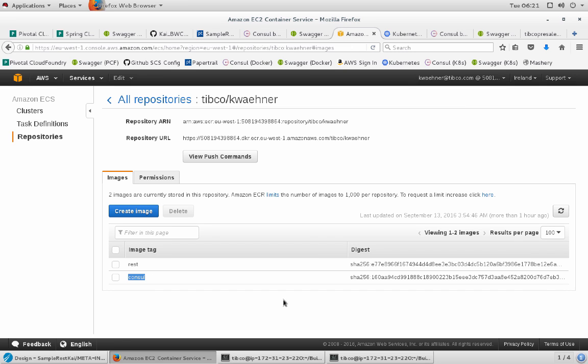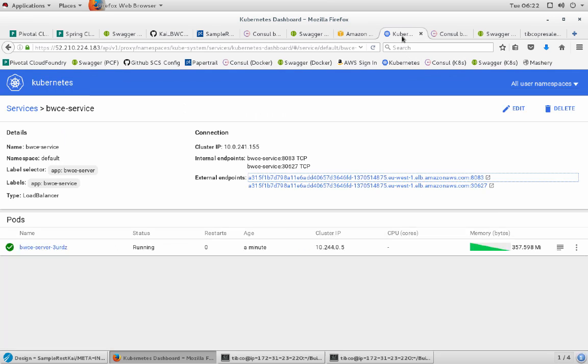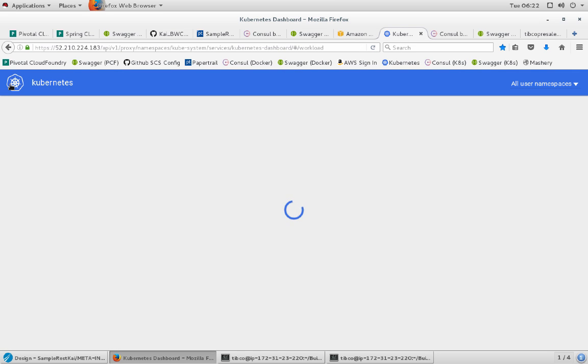Of course, you can leverage any kind of Docker repository, but if we run Kubernetes on AWS, it simply makes sense to also store the images on the Amazon container service repository here. But there's really no need for that. I just do it for convenience here. So as I said, here are my images hosted, and now I can show you I'm also running Kubernetes already.